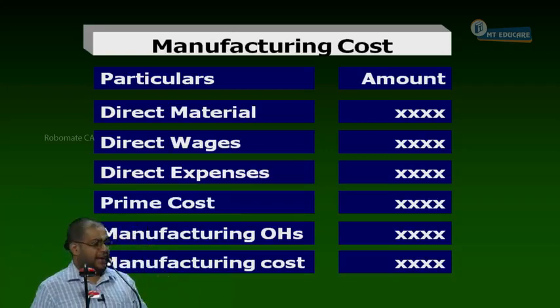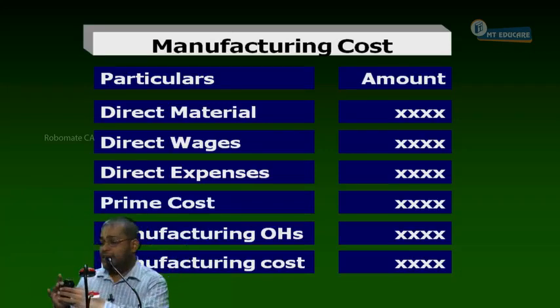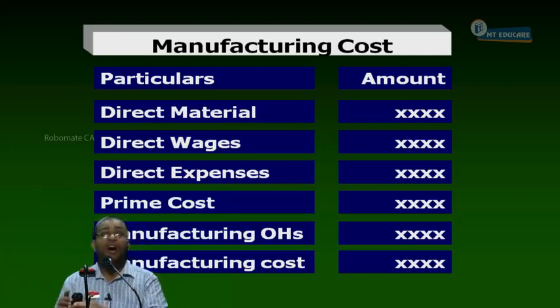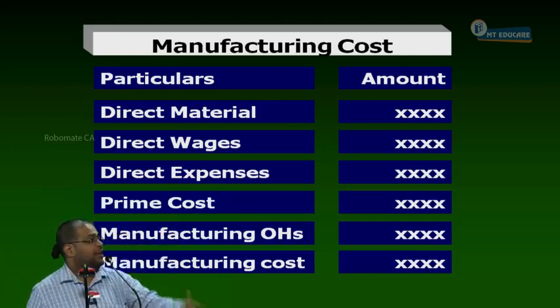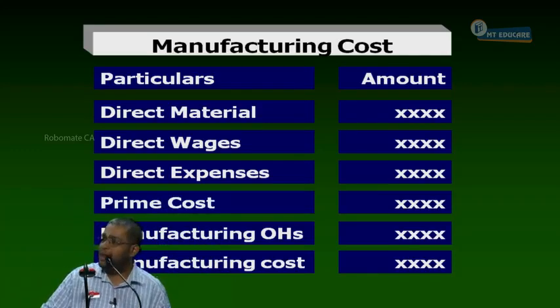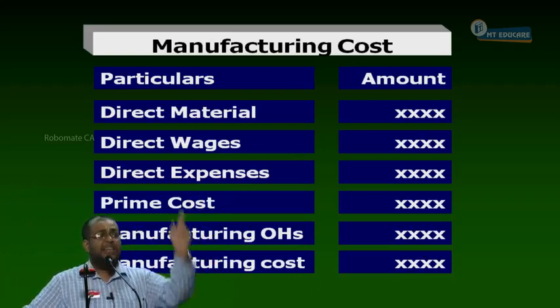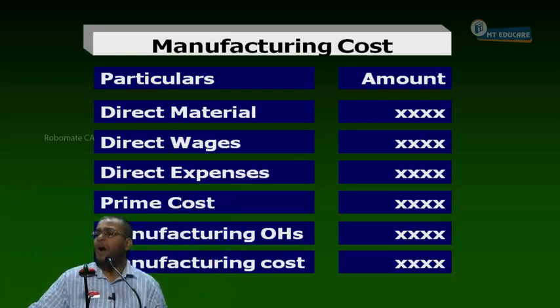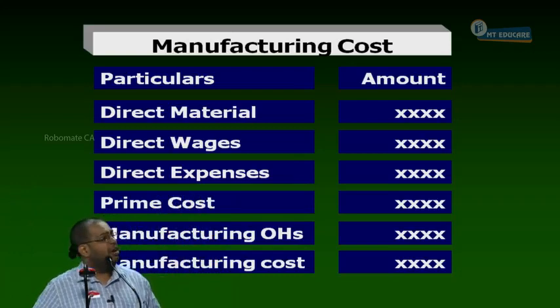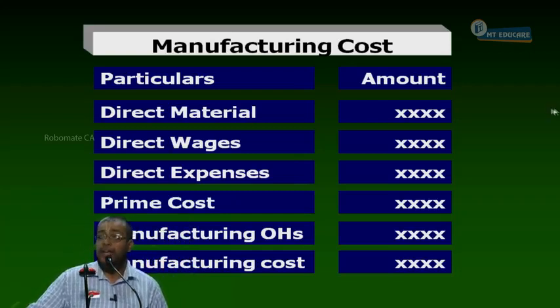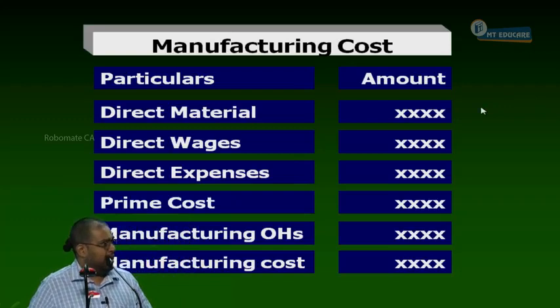I classify the cost as direct cost and indirect cost only to identify the procedure in which it goes into stock valuation, and there is no dispute that both will go into stock valuation. Everybody following what I am saying? So all these costs, material, wages, expenses, are manufacturing cost. All these costs are product cost. All goes into stock valuation. But we classify them two times here: direct manufacturing and indirect manufacturing.